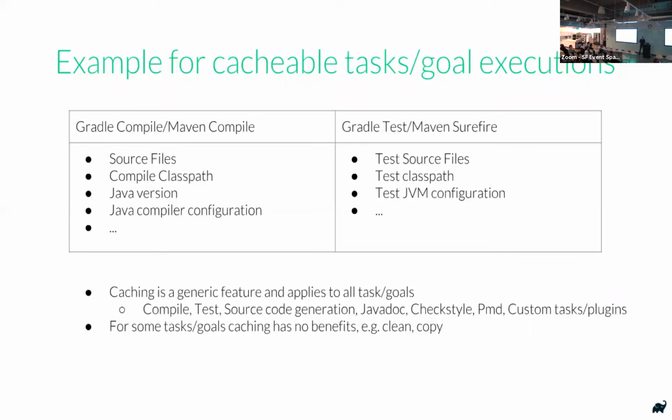So what we're now doing for the build cache is we create the same hashes for all those inputs of a task, and then we create a unique key. Unique in the sense that it uniquely represents that set of inputs, right? And then we store the output of the task in the cache together with the key, right?